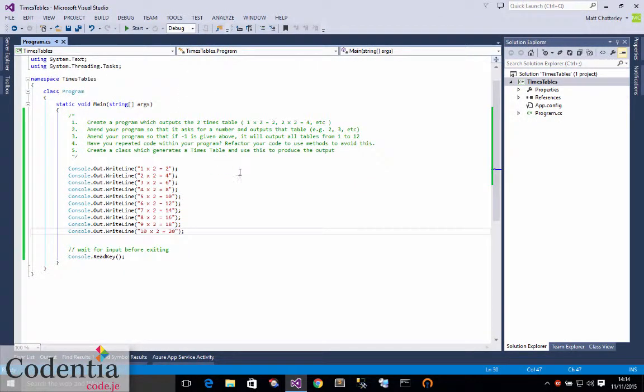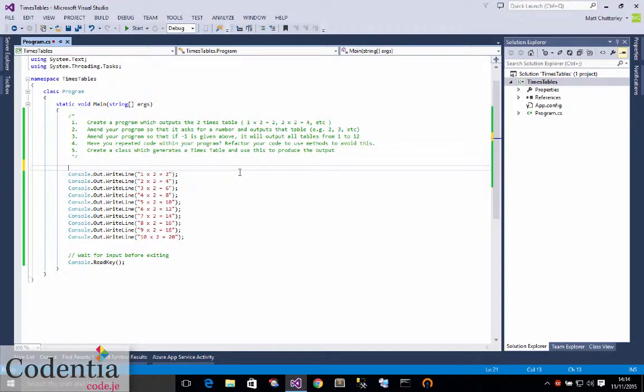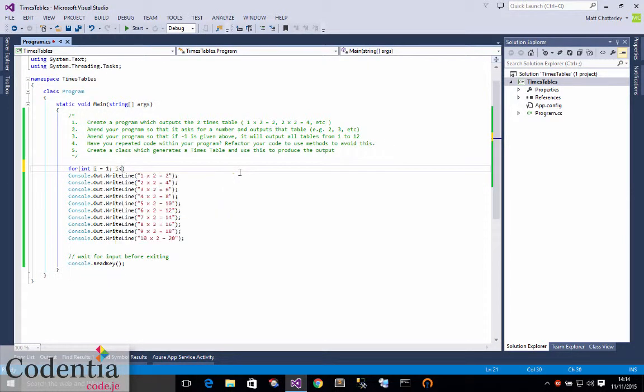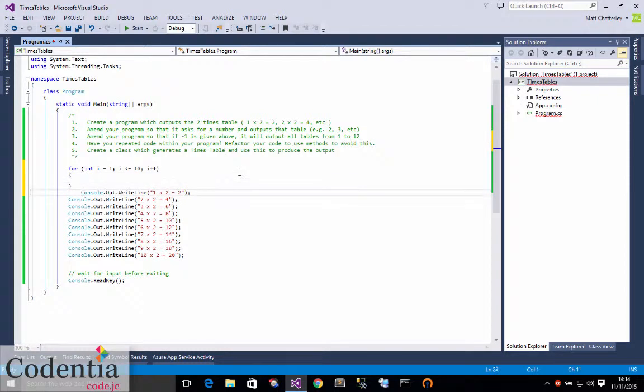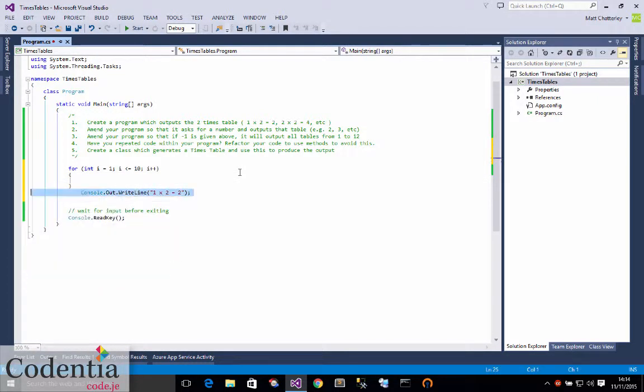That's obviously not a great solution to even this first point. It's quite a lot of code for printing out some text. So what might be apparent is that we could use a for loop. So if we said for int i is equal to 1, because we want to start at 1, i is less than 11 because we want to stop at 10, so less than 11. We could also say less than or equal to 10 if you find that clearer, and i++ because we want to add 1 to i each time we go around the loop. So we can get rid of all of this because we're going to do it dynamically. We can put that into there.